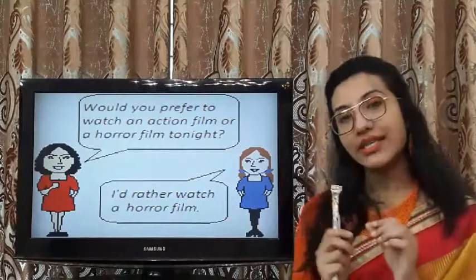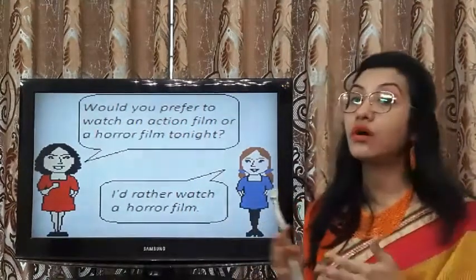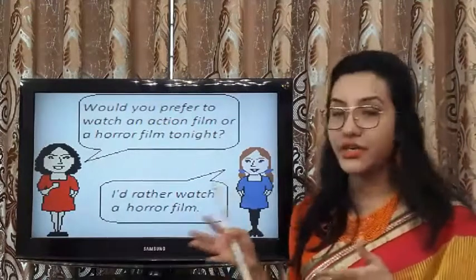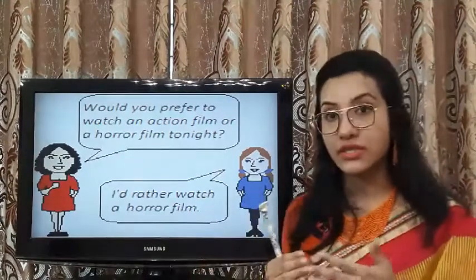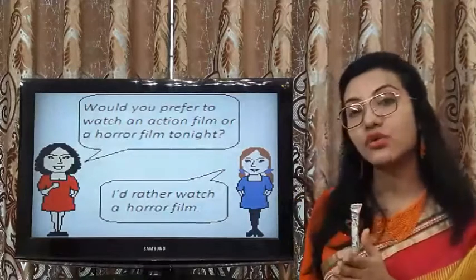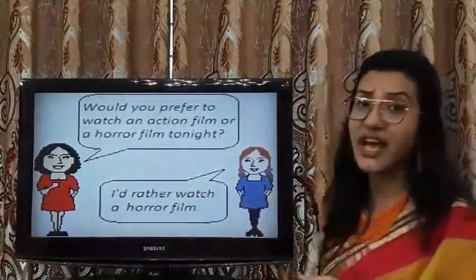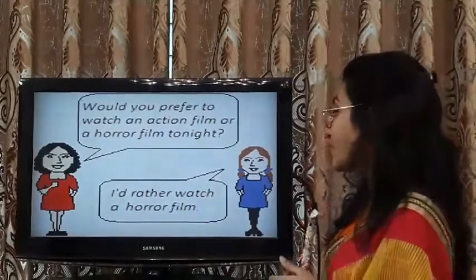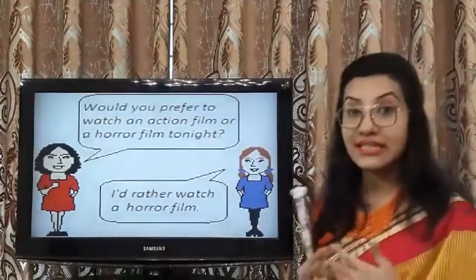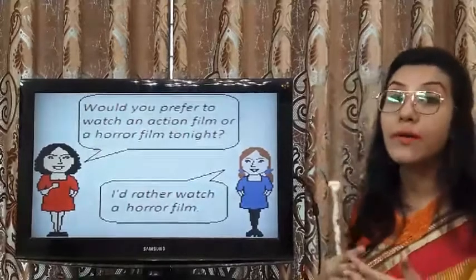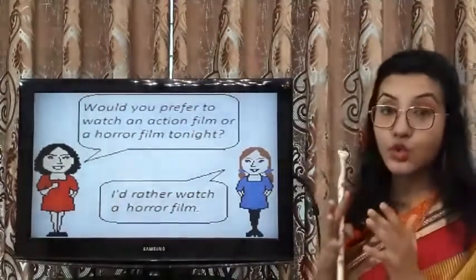সো এই যে দেখো আমাদের কাছে কি আছে, উই হ্যাভ অপশনস, আমরা কোন ধরনের মুভি দেখতে পারি, দে আর ক্যাটাগরাইজড ইন ডিফারেন্ট ক্যাটাগরিজ, সো উই হ্যাভ অপশনস। তার মধ্যে আমাকে যে কোনো একটা পিক করতে হবে উইথ উড রাদার। Now the answer she has given is I would rather watch a horror film. আমি হরর ফিল্ম দেখতে চাচ্ছি। I prefer to watch horror movies.